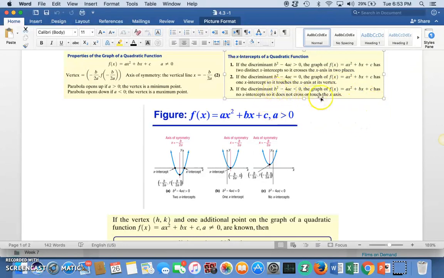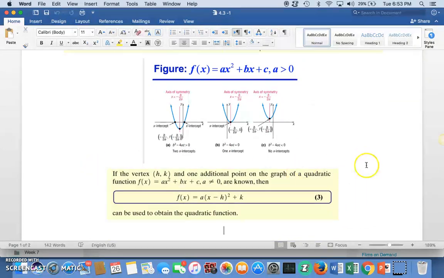parabola. And if b squared minus 4ac is less than 0, the graph would never touch the x-axis. You would only have imaginary roots, and so in real numbers it does not exist, doesn't have any x-intercepts. These are the three scenarios that you would see: two intercepts, one intercept, and no intercepts. The vertex is hk. This is known as the vertex form, in that hk is your vertex. It makes it easy to plot the vertex if it is in this form.